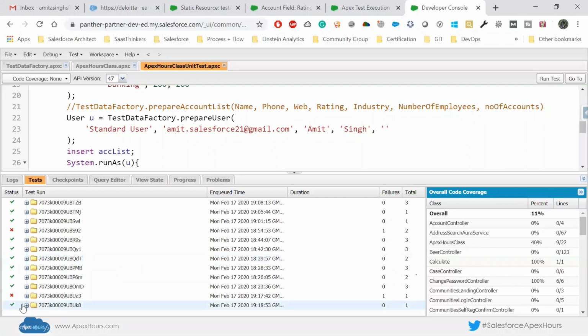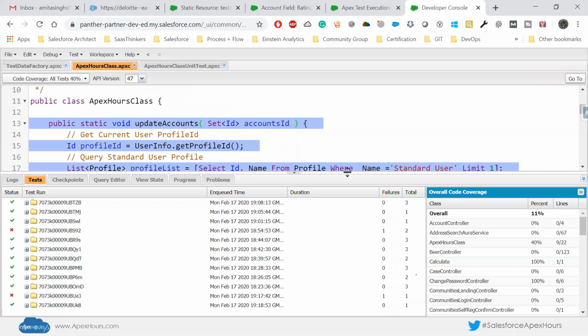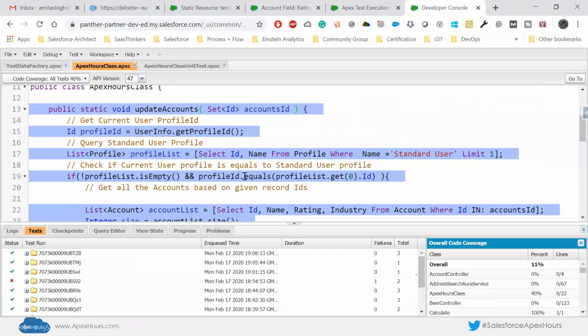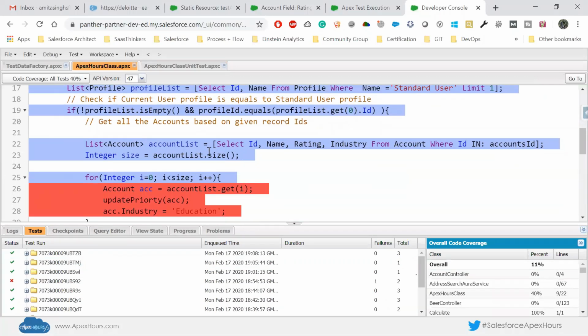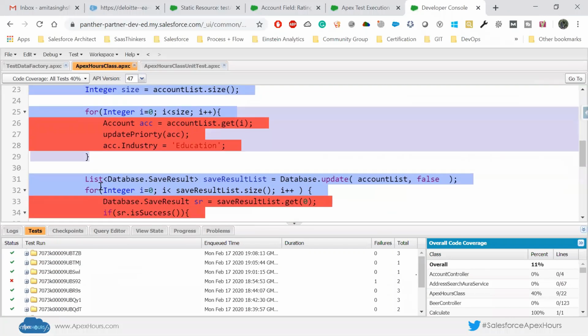That is what you see, that here we are getting a success sign. Now if we go back, try to see code coverage, it is 40%. Why is it 40%? The condition is true. Even though we are querying and passing the IDs, this particular part is not being covered. What could be the reason behind this?